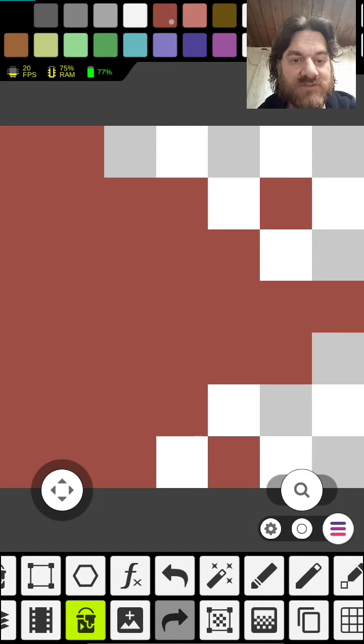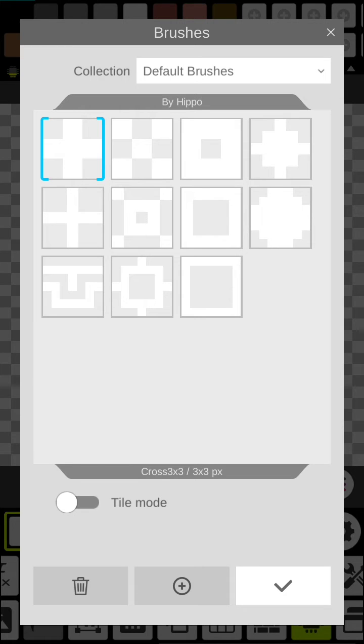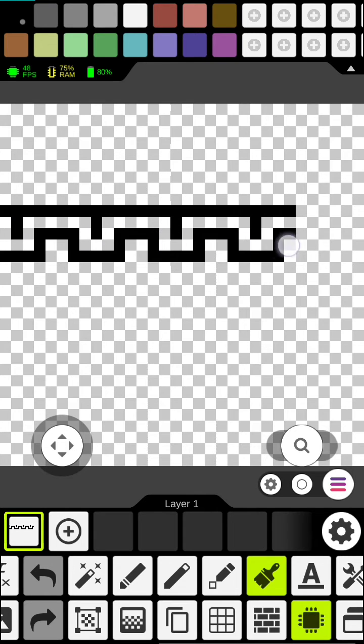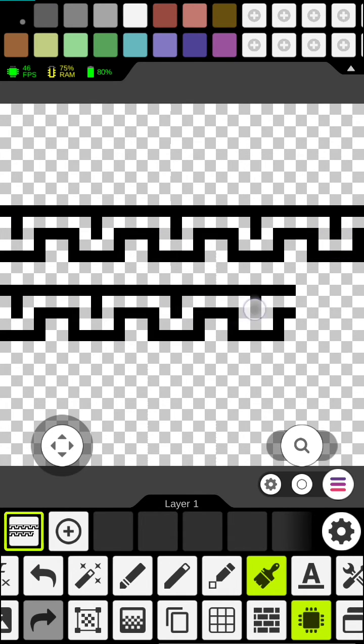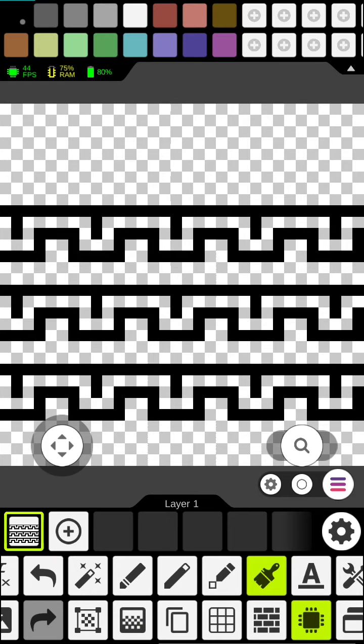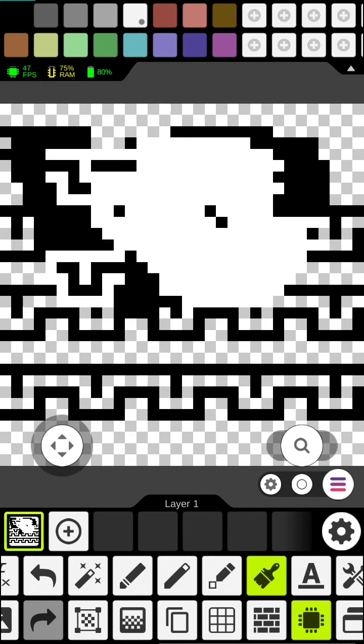Just making a quick how-to tutorial on how to use brushes as well as create your own. So we can click on the settings for the brush tool. I can select a brush. Let's choose this one, and then I can choose tile mode. If I want a repetitive pattern going constantly through my thing, tile mode allows me to create that repetitive pattern. I can go back, turn it off, and when I come back in, it just works like a normal brush.